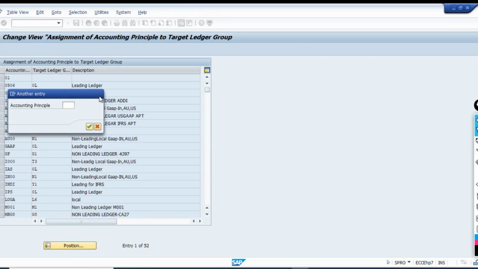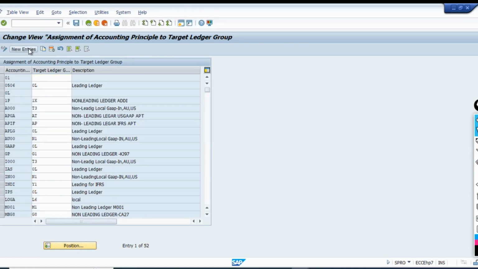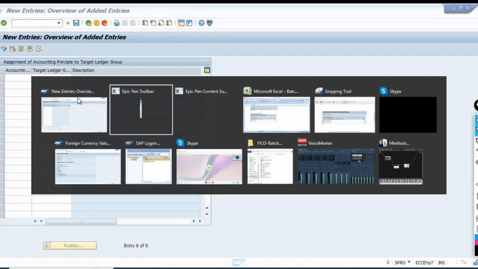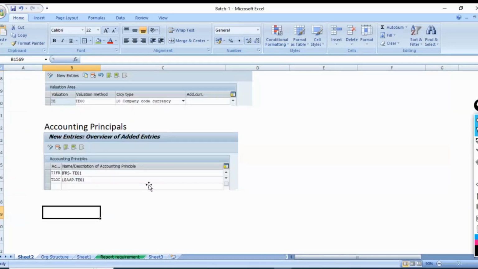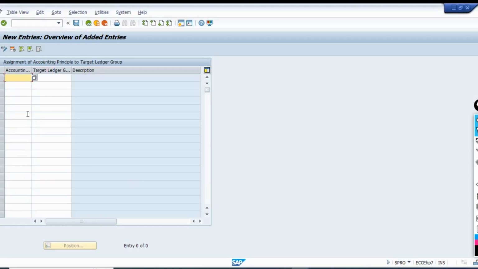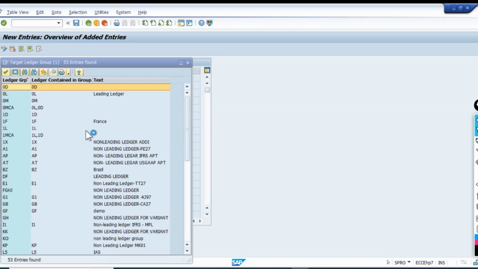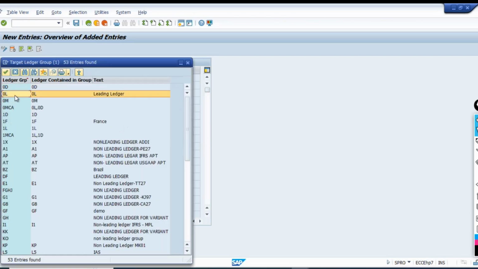So we need to give accounting principle. There won't be an entry. We are going to do a new one. Accounting principle TIFR. Okay, IFRS we want to assign to 0L. 0L only.